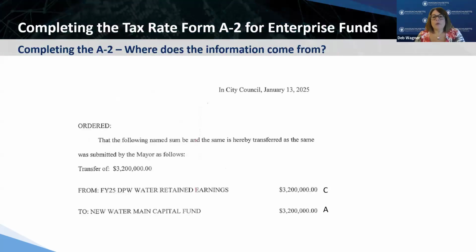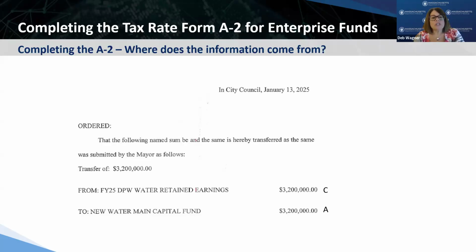I hope everybody can see this well enough, but I dug out some city council votes for a community, and I'm going to go through these with you so that you can see how the amounts in these votes map to filling out the Form A2.